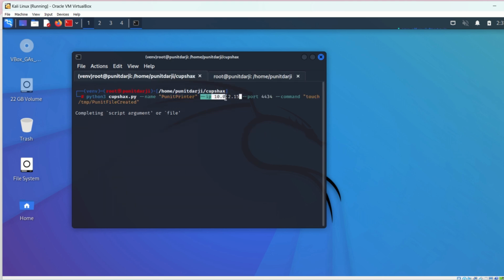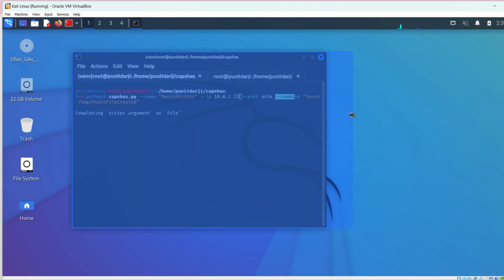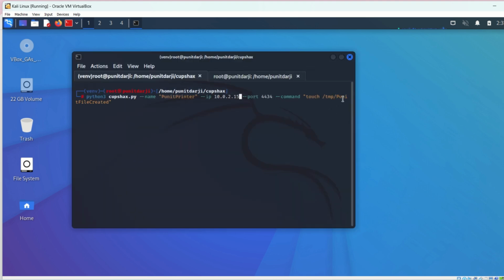So here passing 10.0.2.15, giving the port 44034 and the command. The command I am passing is touch /tmp/punit. So whenever the victim tries to print, it will execute this command and create the punit file. The file will be created in the temporary folder in Ubuntu.